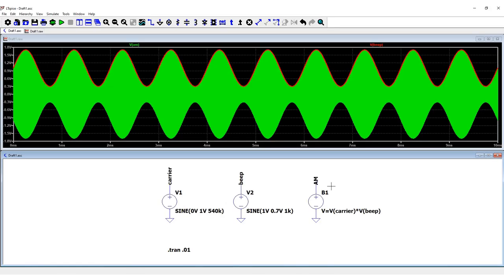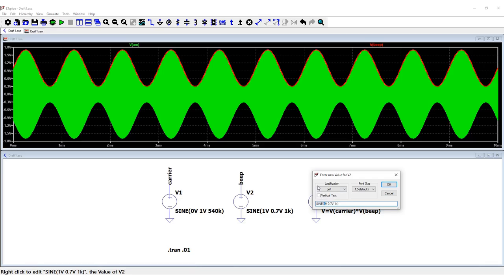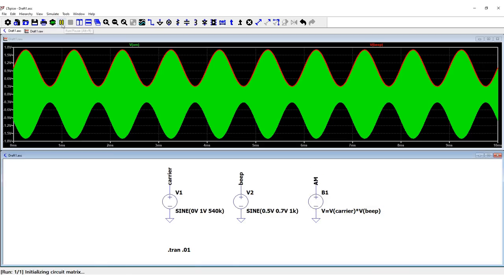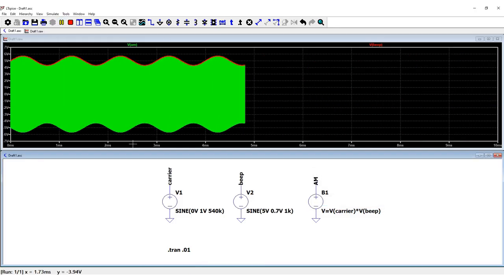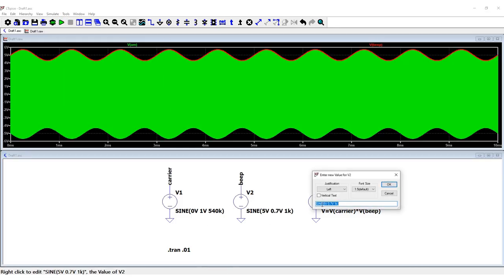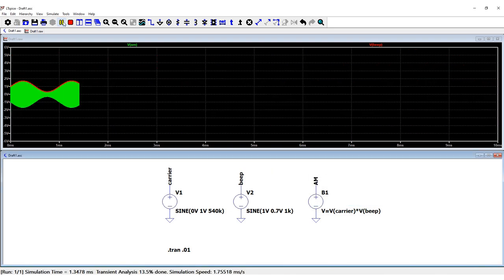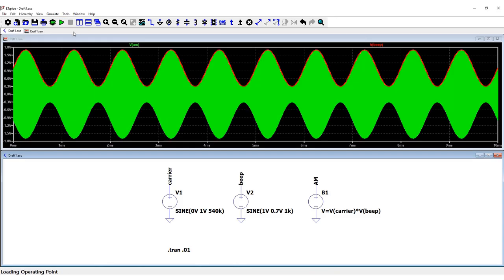Let's examine the AM signal a little closer. The information content is really in the change of the amplitude. This red line is the 1 kHz signal. What happens if I change the size of the offset? Let's set it to 0.5 volts. This is an overmodulated signal. If I increase the offset, then the signal will be undermodulated. In practice, it's good when the offset level of the modulator signal is the same as the peak voltage of the carrier signal, and the amplitude of the modulating signal should be at least about 30% smaller.